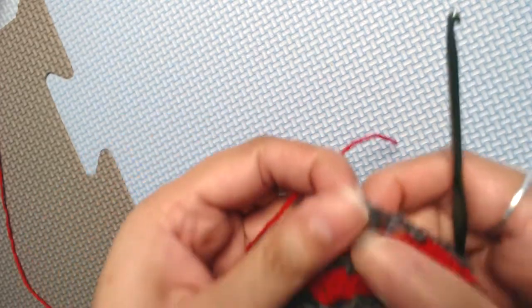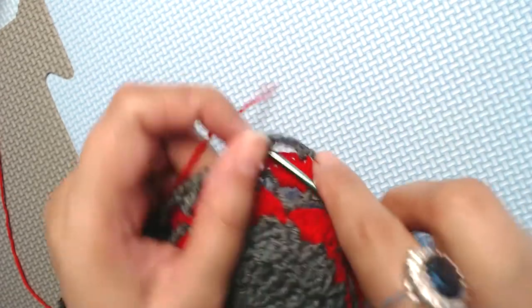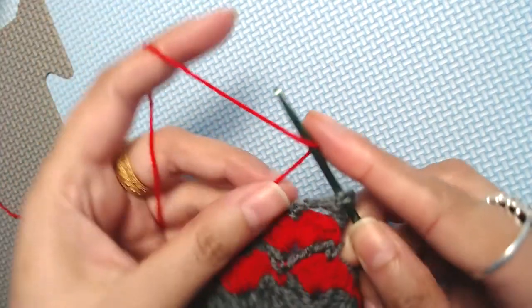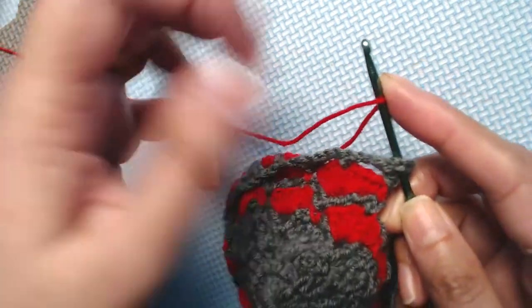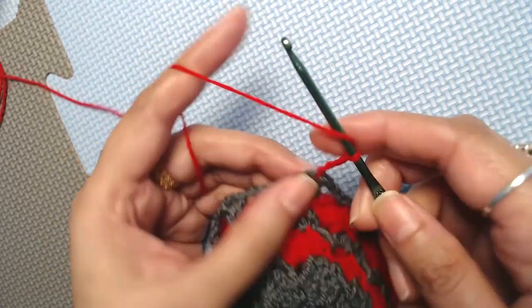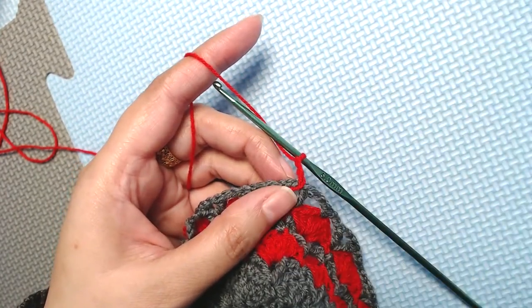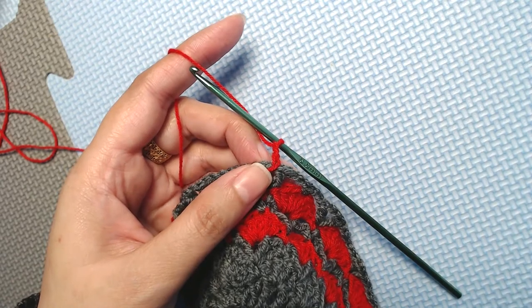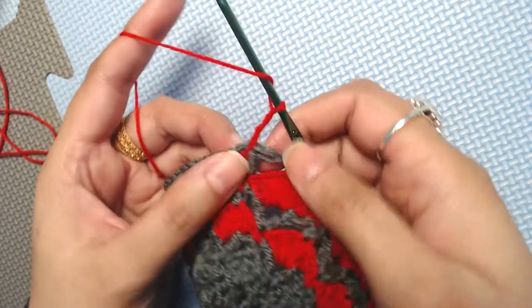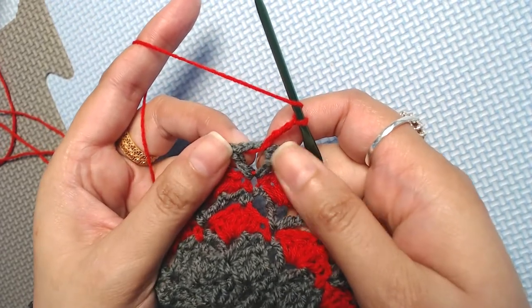You can join red yarn into any of these chain 3 spaces of the V stitch and then make chain 3, 1, 2, 3, and as I said, the chain 3 all the way to the end in all of the rounds, upcoming rounds as well. Starting chain 3 does not count as our first double crochet. So I am going to make 9 double crochets into this chain 3 space.